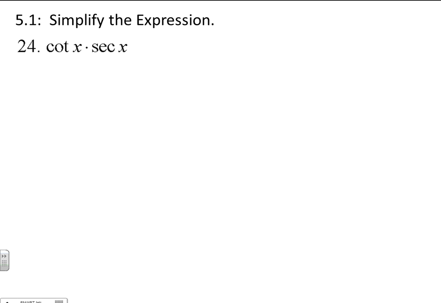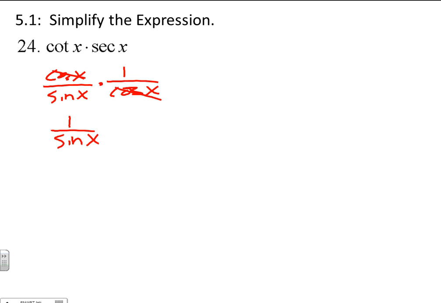Lots of avenues, lots of routes we can take on this. Cotangent, secant. When I get two trig functions, I do not automatically go to sines and cosines. However, if it was cotangent and cosecant, I might try to work with those somehow. They live in a Pythagorean relationship. But in this case, I'm going to go to sines and cosines because cotangent, secant do not live together in a Pythagorean relationship. So cotangent, cosine of x on sine of x, secant, 1 on cosine of x. There's some convenience, and we get 1 on sine of x, which is certainly, I would suggest, more simplified than that. However, a better answer, the reciprocal of sine of x, is cosecant x.